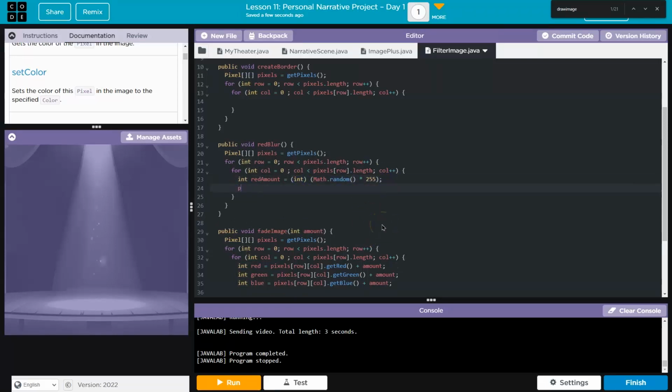And now I'm going to do pixels row call dot set red amount. And so what should happen is each pixel will have a new red amount, and that red amount will be greater than what it used to be, right? Well, it won't actually necessarily be greater, I shouldn't say that.